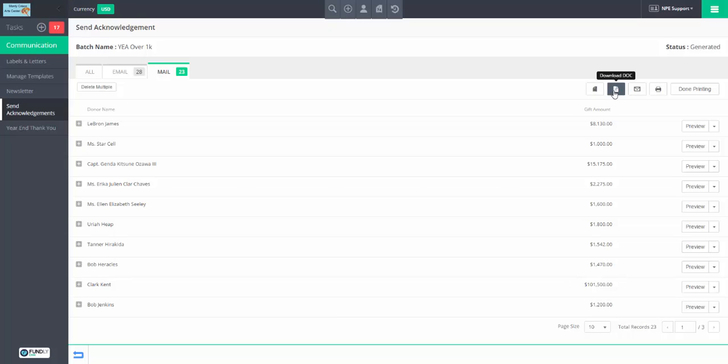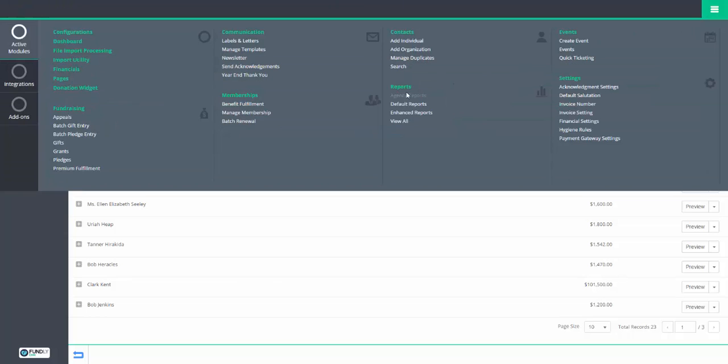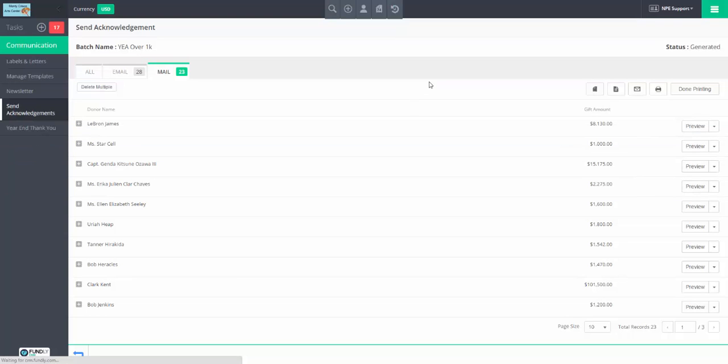All right. So we have now covered year-end acknowledgement. Let's pretend we've sent out these acknowledgements. We covered advanced search as a way to get a quick list. Well, let's go into reporting a bit and see what our options are there. So let us start with default reports.